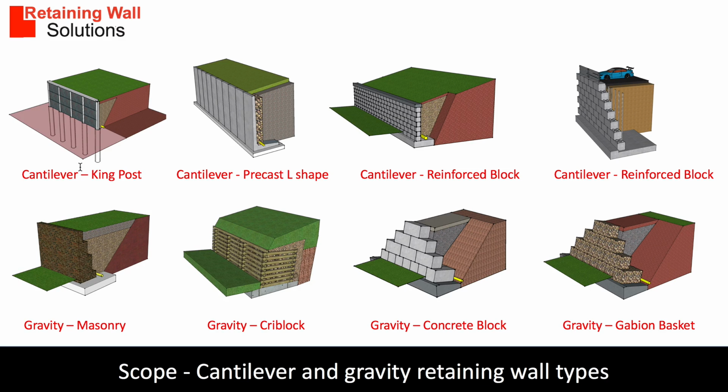So you can see these are all cantilever retaining walls and these are all gravity retaining walls. The gravity retaining walls use the mass of the wall to resist the earth behind it, whereas the cantilever tend to have legs, and the earth sits on top of that leg, and that helps it work. And then we have some forces at the bottom here that we need to be aware of. But basically they're the two types.